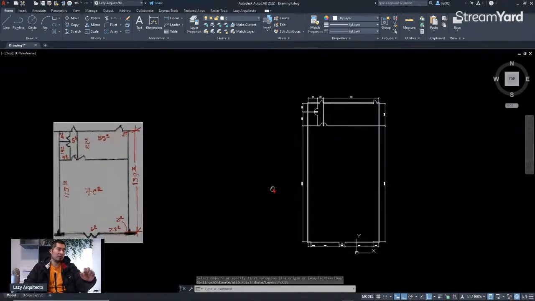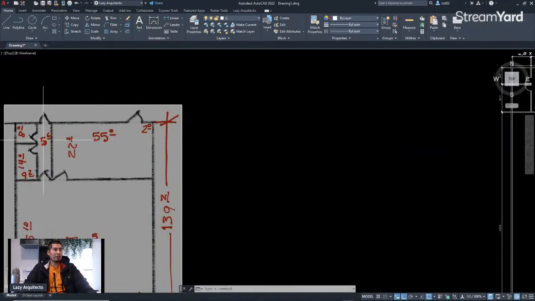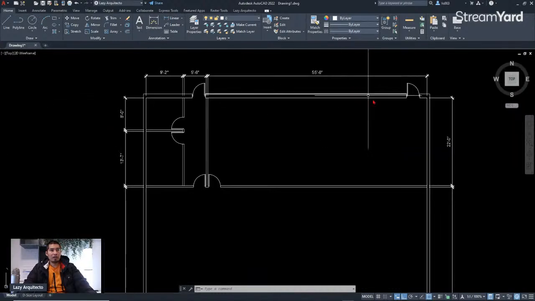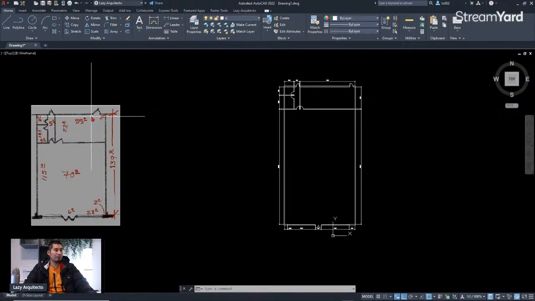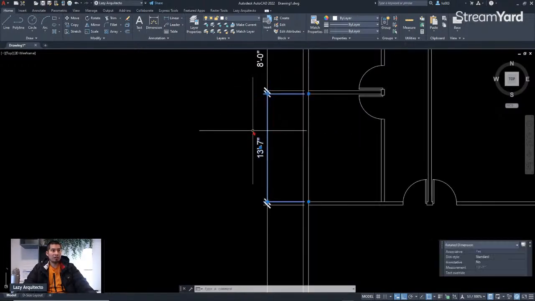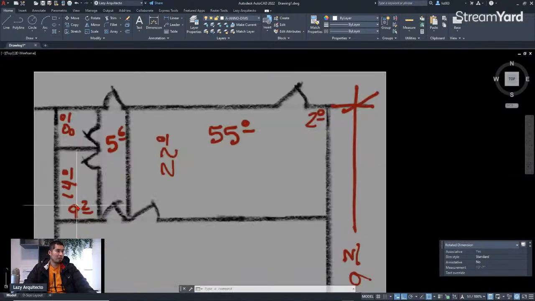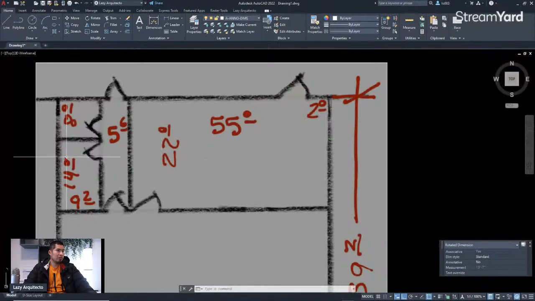At this point, what I like to do is double check that all of your dimensions are correct. So 55 and all of this. So I know this is 22, 55, 5 feet 6, 9 foot 2, 8 feet, 14 feet. Oops, here, this is not right. 13, 7. And here is saying 14 feet, 8 feet, 22 feet.